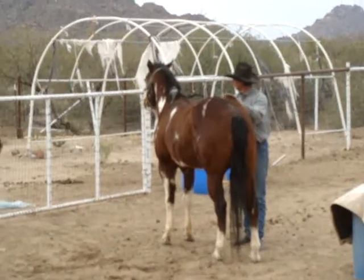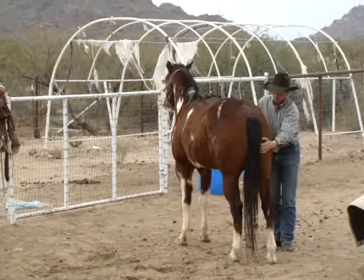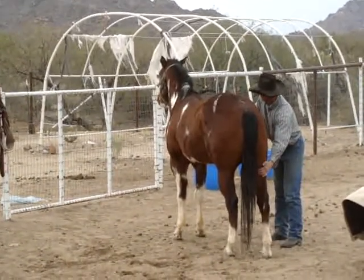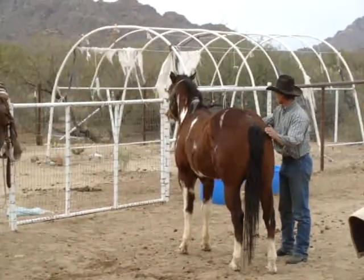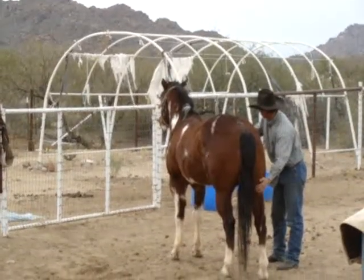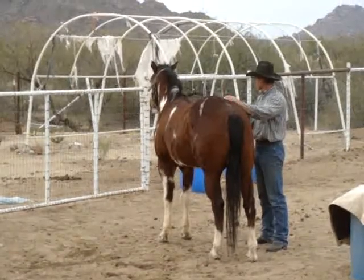Every step of the unsaddling process is just as important as the saddling process. And it's a great time after the hangout time, and that really relaxed him good. And now he's going to check him out on his legs again and make sure he's good on all four corners. And that helps build a little confidence too.